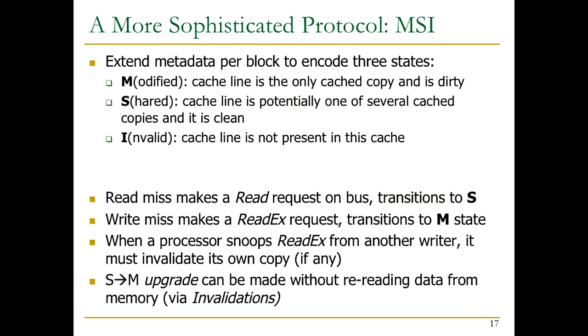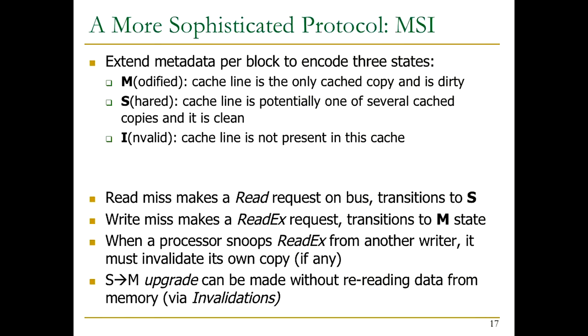I haven't defined the term upgrade or downgrade, but upgrade means you go to a state where you have more permission to operate on the data, right? This doesn't have an exclusive state, but you can think of modified as you have the exclusive copy of the data and it's dirty in your cache. In that state, you have the highest level of permission. So going from shared to modified means you're upgrading your permission levels, right? Because in the shared state, you cannot write to the data. You have to upgrade your permissions to the modified state.